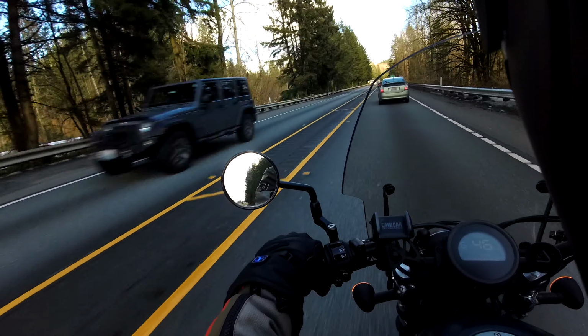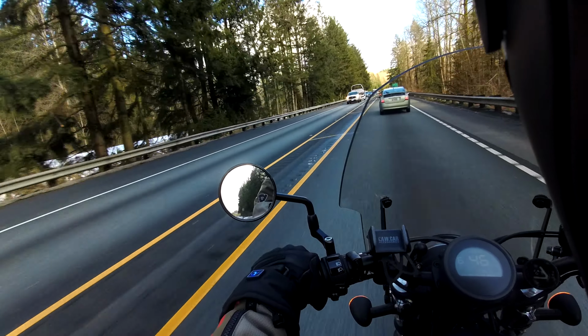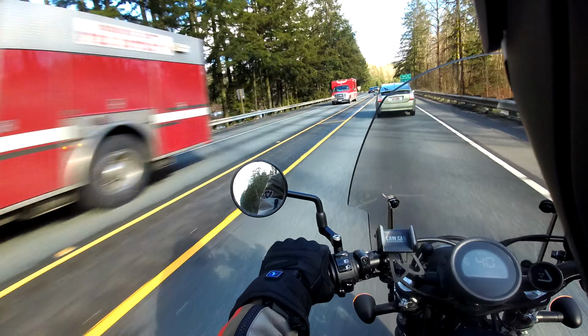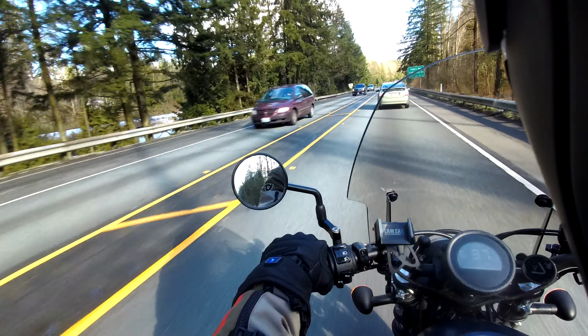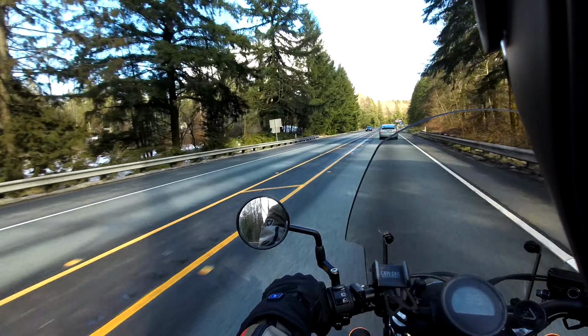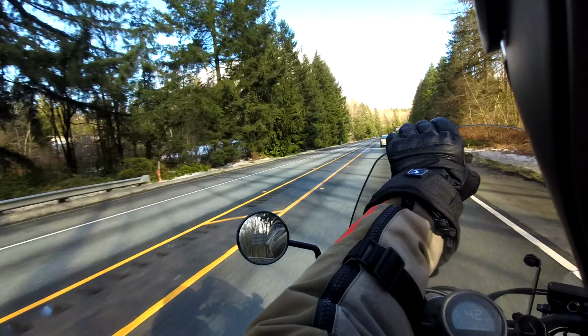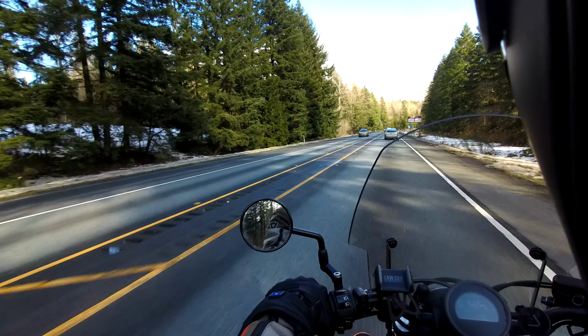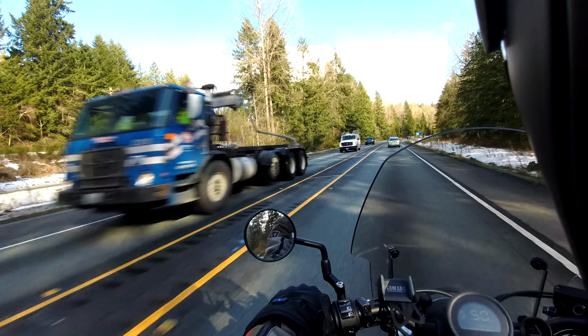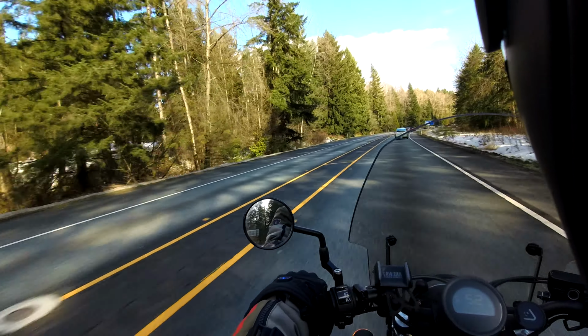Because if I shrink down to about right here, now this is clearly not the right windscreen location though, then I have no wind hitting the top of my head. But you're not supposed to actually go that far. The top of the windshield should not be higher than the bridge of your nose. It can be lower, but not higher. So, I don't know.